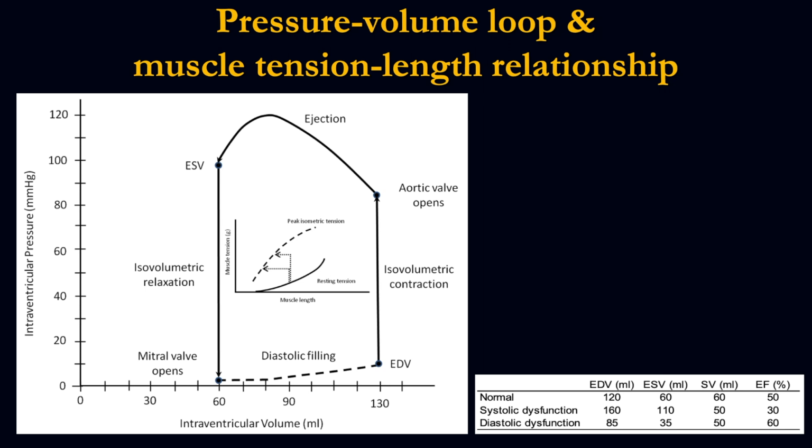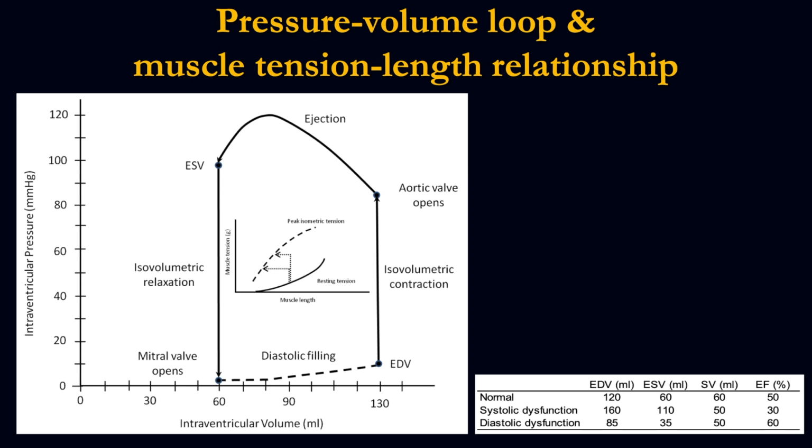So instead of being able to get 70 milliliters of blood out of the heart, maybe you'd only be able to get 50 milliliters out of the heart, which means there's more blood left in the heart because you can't squeeze that blood out because you spent so much time in the isovolumetric contraction phase building up pressure to overcome that high TPR. So instead of being at the point where intraventricular volume is 60 milliliters down at the bottom of the graph, we might be 2 tick marks over at 80 milliliters of intraventricular volume.